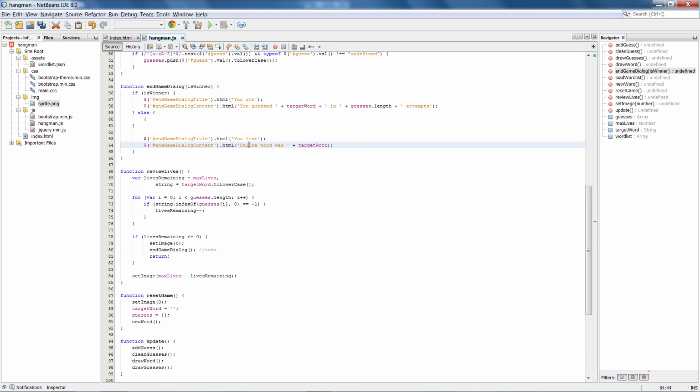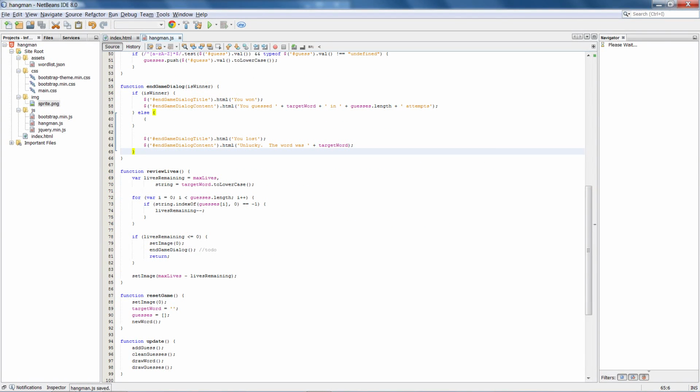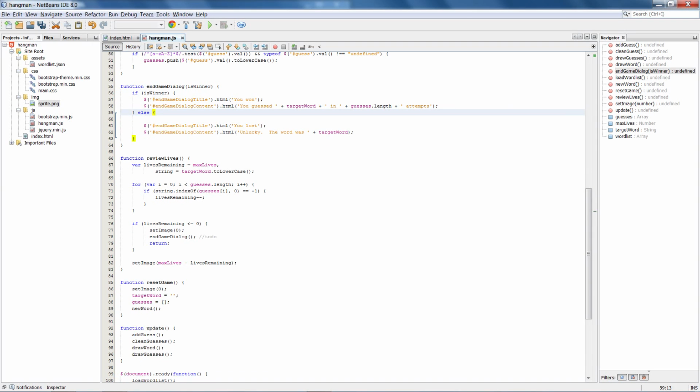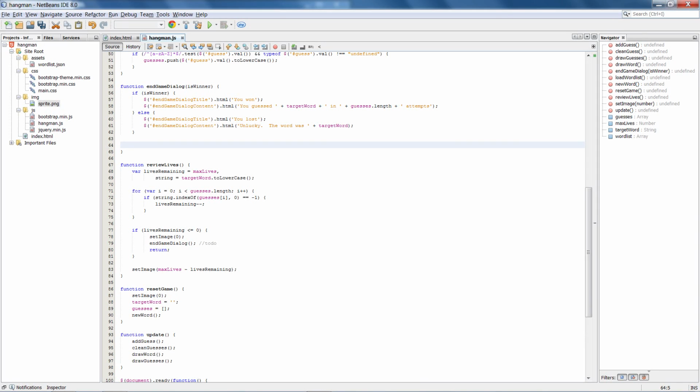Let's be kind. So at the moment we've only set the HTML of these two elements. We've not actually displayed the modal yet. And we do that very easily. Oops, what's that? So we do that just by toggling the modal.